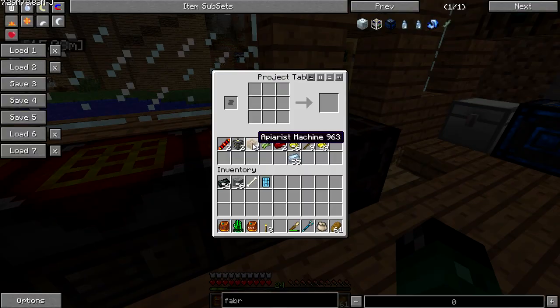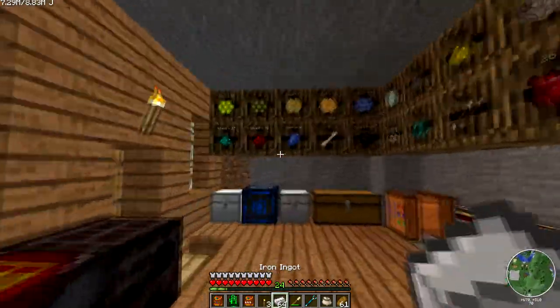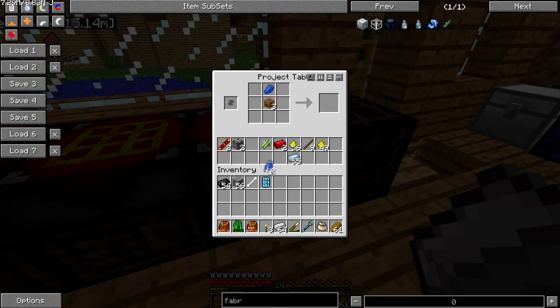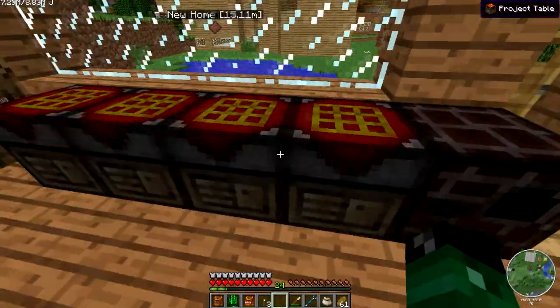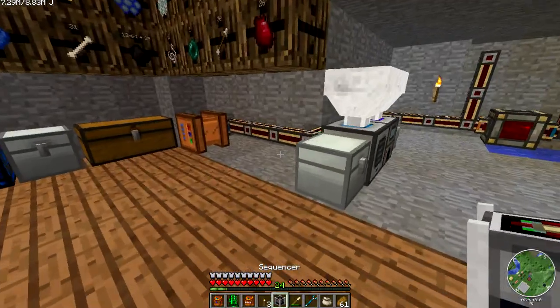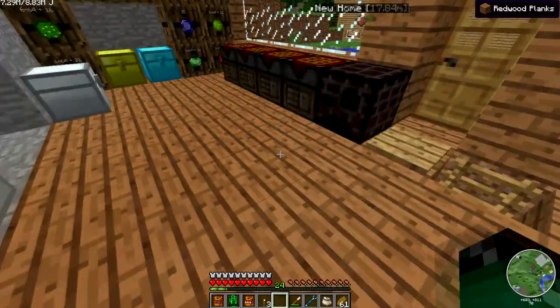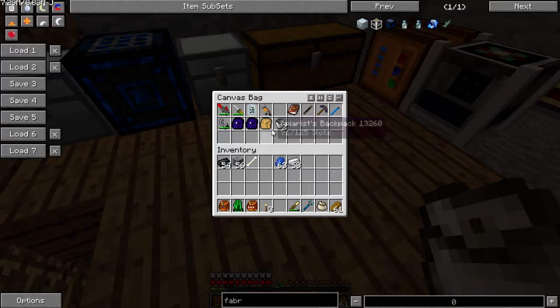Apiarist's machine goes there. We need some iron and some lapis. And that goes to there, gives us a genetic machine. Then the genetic machine goes into here, and we have a sequencer. These things are great. Let's go into here.